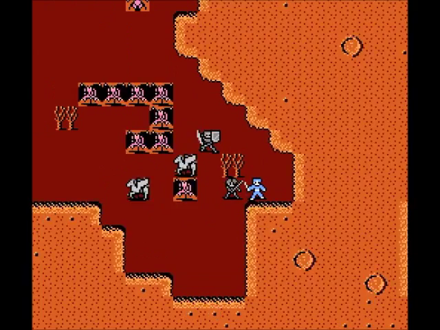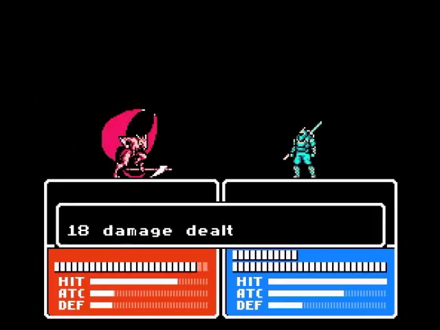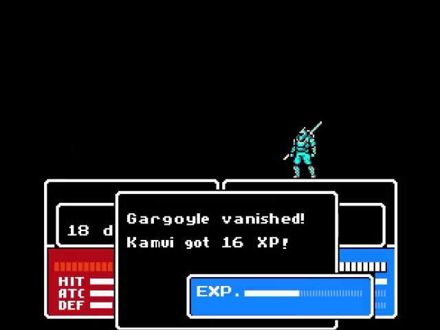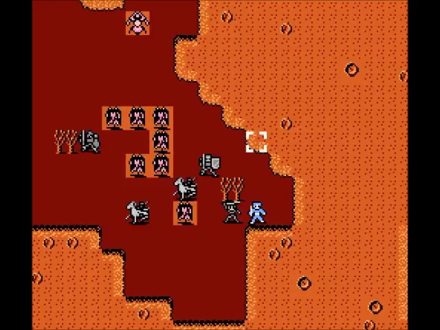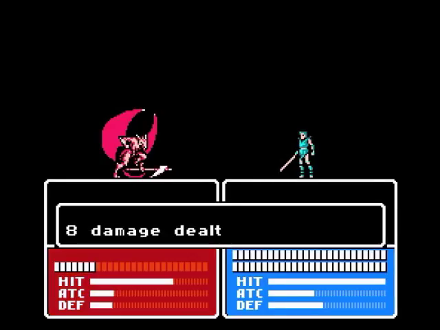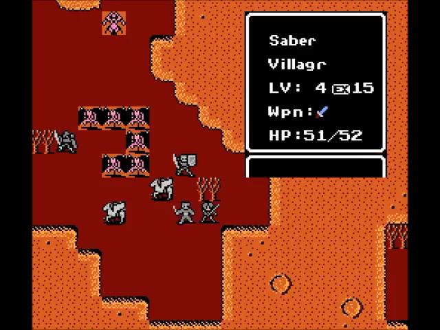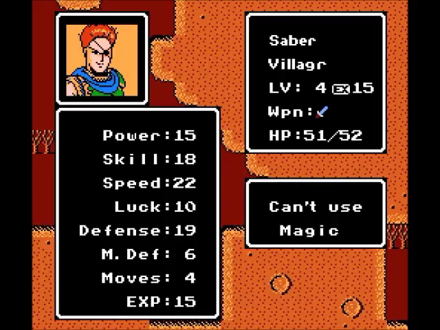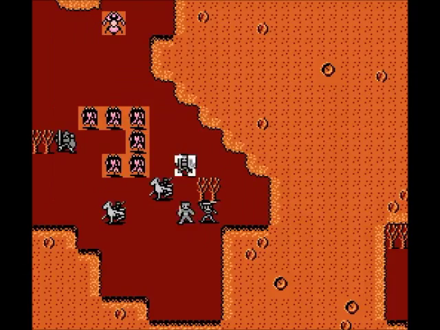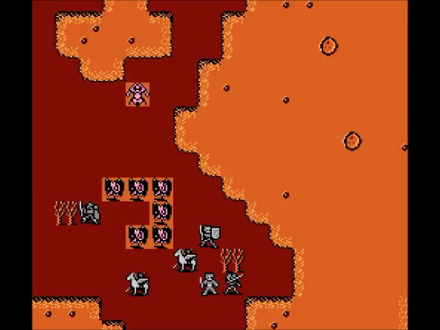This battle so far. I wonder if Kamui has a holy sword or if she's just really, really strong. No, she's got a holy sword. Okay. That's a ton of experience. And he's got great stats. Now look, he's gonna get into 20 defense pretty soon. Would be nice if he had 20 power. That's a boss. It's got its own name and picture.